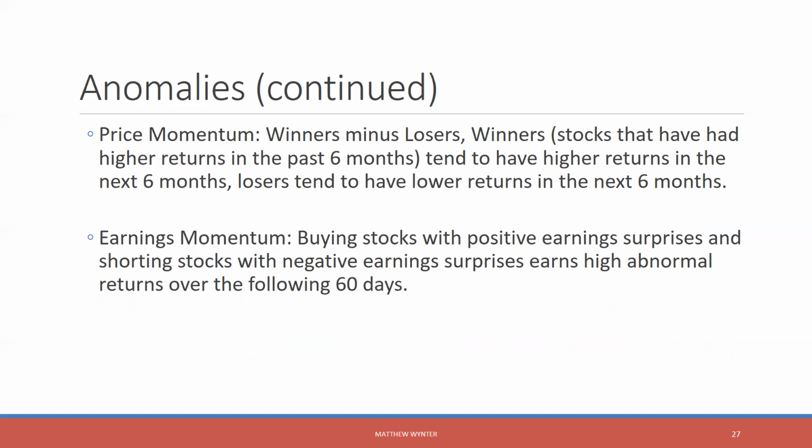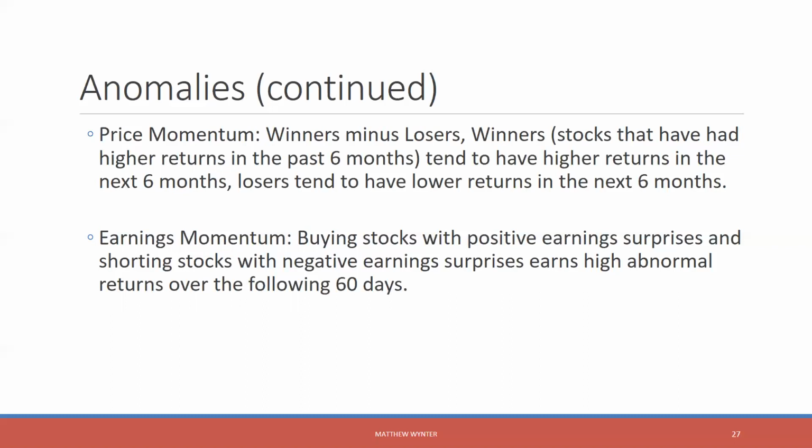And momentum is just like it is in science. Things tend to continue in the direction in which they were going. Within finance, we have two forms of momentum. The first is price momentum. Sometimes you'll see this referred to as winners minus losers or up minus down. If you look at stocks that have had high returns over the last 6 months, in the next 6 months, they tend to continue to have those positive returns. If you look at losing stocks, stocks that have had lower returns over the last 6 months, over the next 6 months, they tend to have lower returns. So the return behavior previously is strongly associated with the return behavior in the short run.